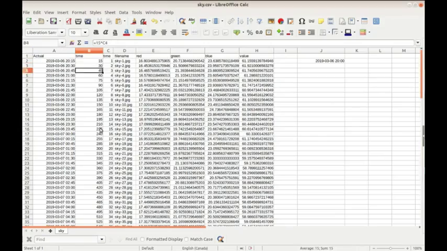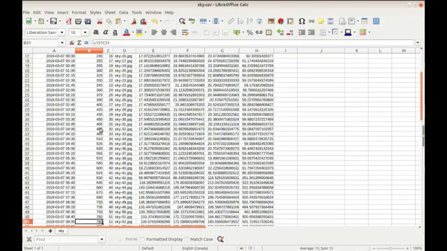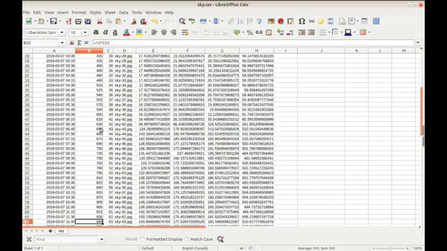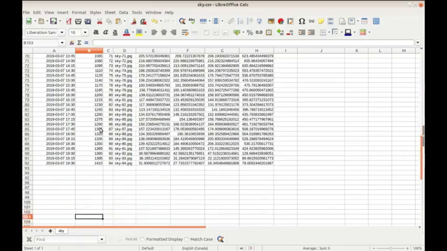the time in minutes as well as you can see, I'm almost at 1440. It was almost 24 hours, 1440 minutes, and it's 24 hours.